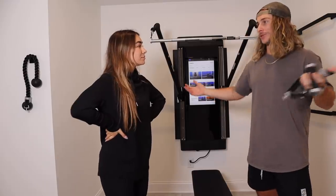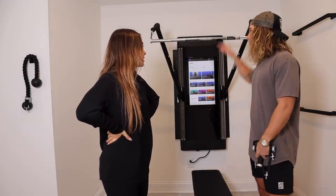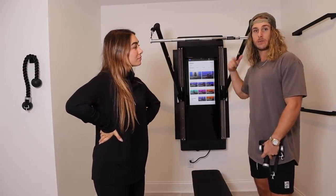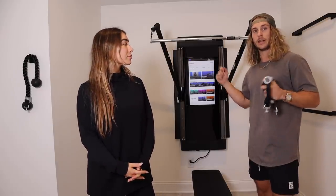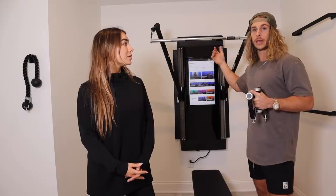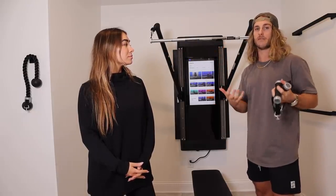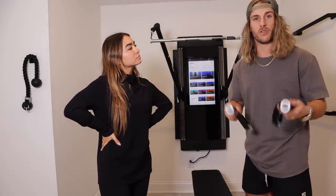It truly is. You're sharing weights with a bunch of other people, and it just becomes kind of cumbersome. With this, you can change your weight directly on the screen. It also has smart technology where, depending on your progress and performance during that workout, it will learn what you're doing. If you're struggling to pull the bar down or pull it up, it dynamically adjusts the weight based on your progress and what we recommend you doing based on that movement.